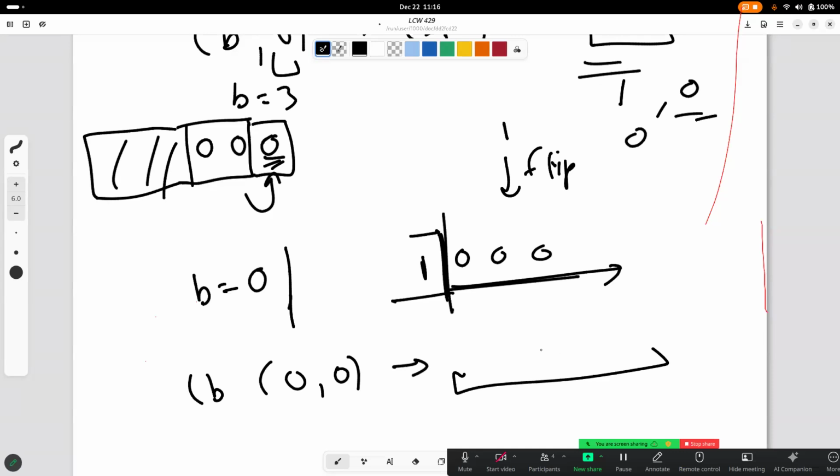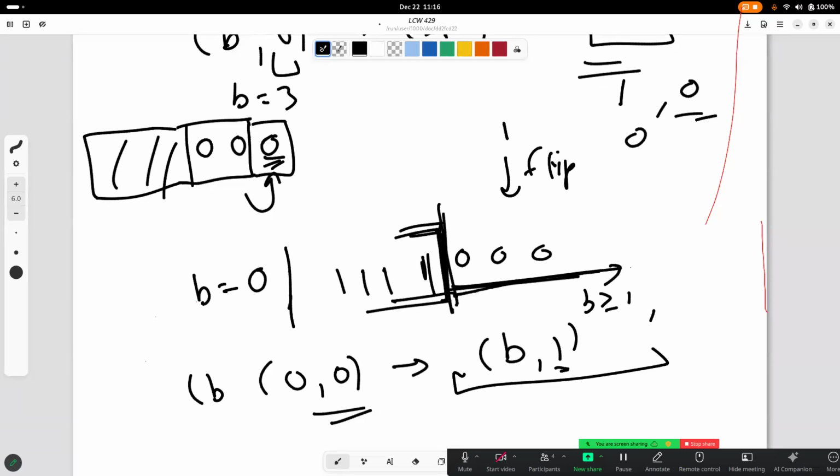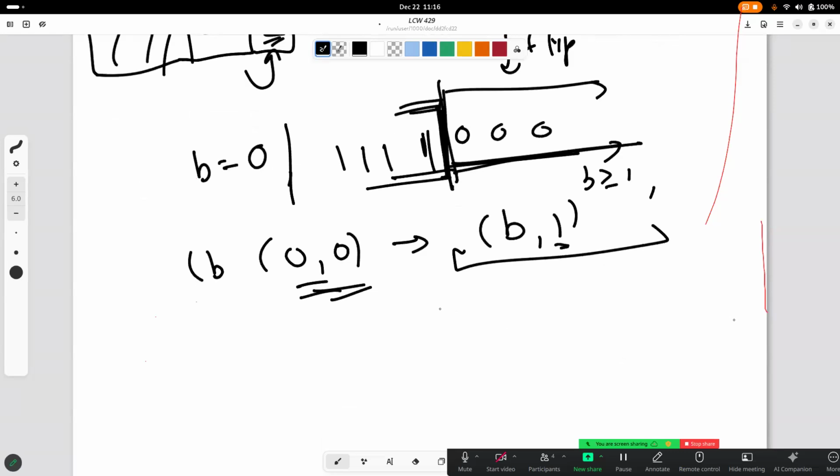They are slightly complicated to explain, but this would basically be any block size greater than or equal to 1, where you have all ones filled up to here, and you need this many operations to fill with ones, and then you could just start filling zeros after this. So that would basically correspond to a block of size 0 with character 0.